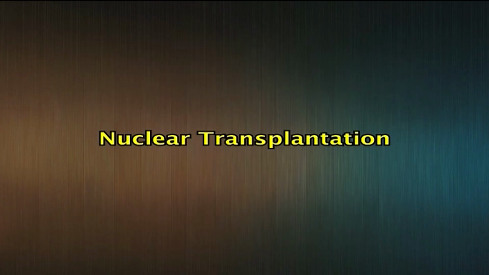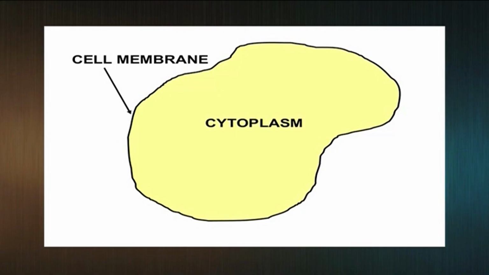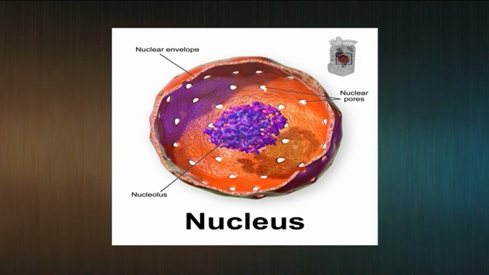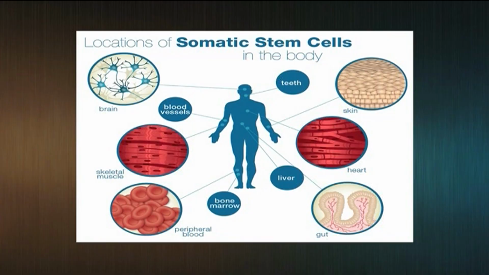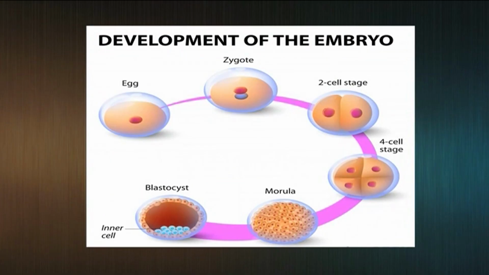Number 6 is the nuclear transplantation. If nuclear transplantation reveals a trait to be governed by the genotype of cytoplasm and not by that of nucleus, cytoplasmic inheritance of the trait is strongly indicated. In nuclear transplantation, the nucleus of a cell is removed and replaced by a nucleus of another genotype from a different cell. Generally, nuclei of somatic cells are transplanted into zygotes before the first meiotic division is initiated.